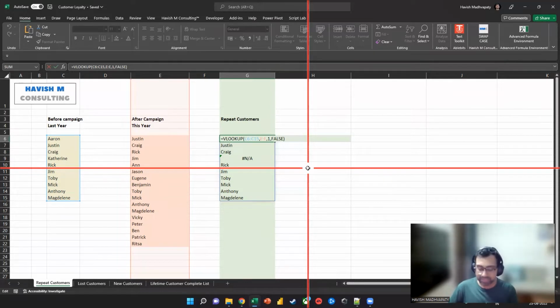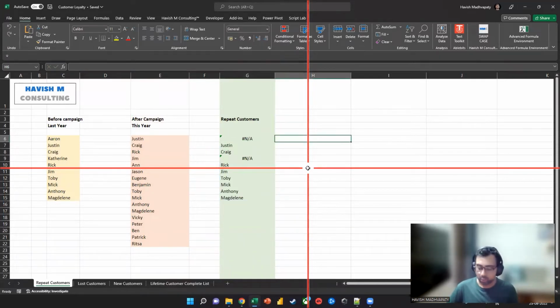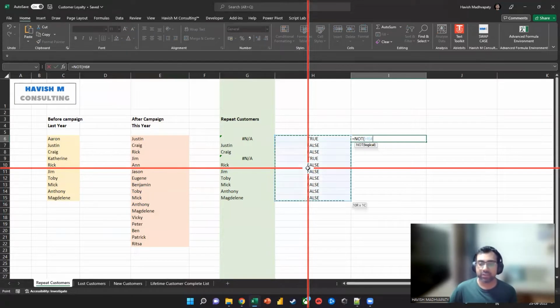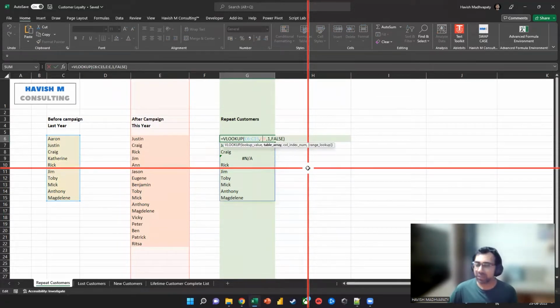Now, very smartly, I will say ISNA, and the ISNA will convert all the values into either a true or a false. Now think about it carefully. When I write ISNA, what is happening? My NAs are becoming true and all the others are becoming false. But that's not what I want. What I would like is the reverse. I would like a true for the repeat customers and a false for the customers that have quit the company. So I will use a NOT to reverse the result. So let me just combine everything into a single formula. I know it's a little complicated, but I hope you're able to follow what we are doing.